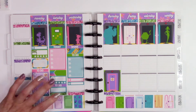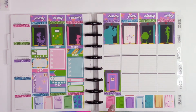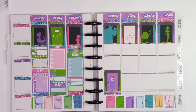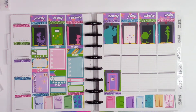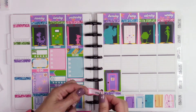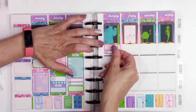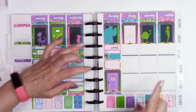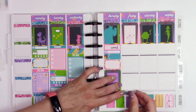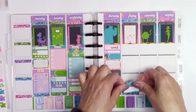I'm not a big fan of scripts in foil because then I can't see them easily — that's probably just personal preference. I like to be able to read the scripts without having to get close and move the planner around to adjust for the lighting. So I try not to use a lot of foiled scripts, even though I do add them to my kits because people love them. I've seen plenty of plan-with-me videos where foiled scripts are someone's go-to thing — it's just not my go-to thing.